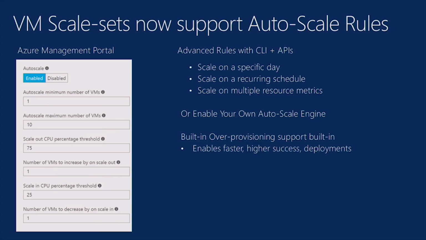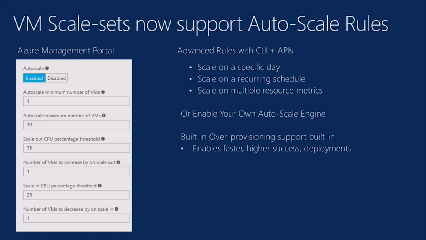Built-in auto-scale support, just like you saw with app services, is built in. So you can configure a scale set when you create it to automatically scale out based on CPU. You can also do things like scheduling. So you could say, hey, on the weekend, scale it down or scale it up, using whatever custom rules that you want to apply.